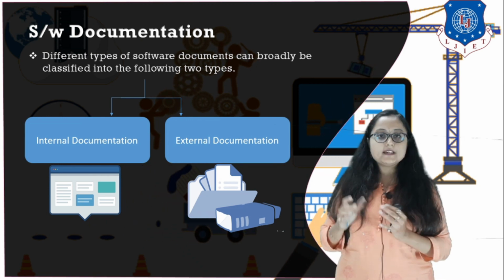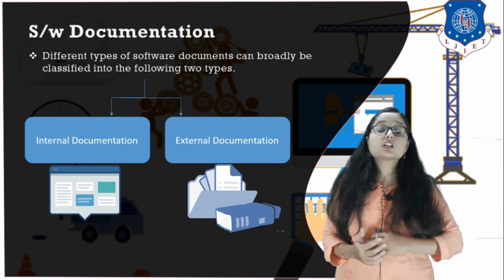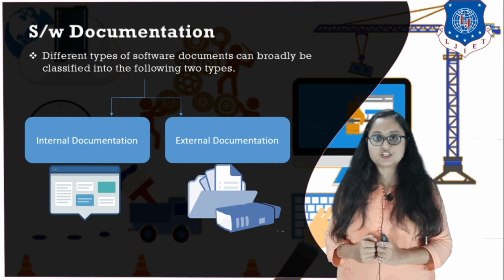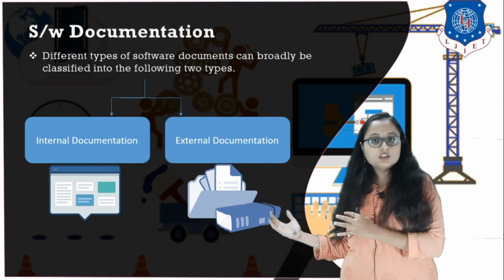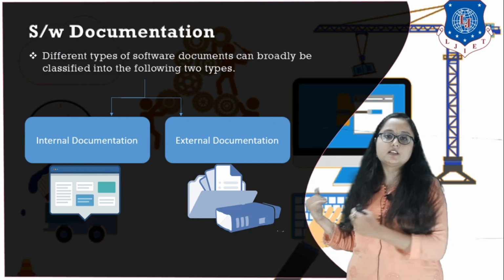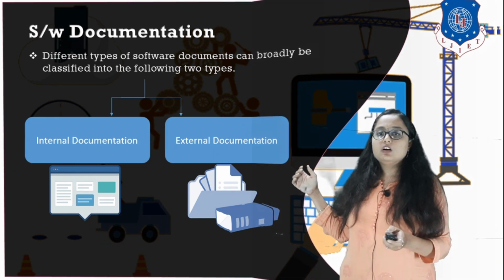So all the coding standards that we are using in the code can occur in the category of internal documentation, while all the other things that we are actually preparing, that is the supporting documents, come under the category of external documentation. Let us see in detail each of them.